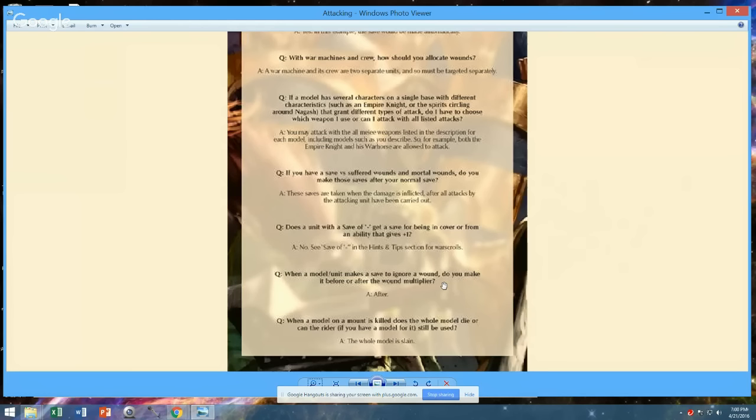It seems what they're saying is that you make a save, and then you roll the multiplier, and that's how many wound saves you have to make. So I guess this is going to be open to some analysis, and again, let's discuss it further. It seems what they're saying with this one now is that you make your attacks, you roll the number of wounds, you roll the multiplier, and then you get saves for each one. That seems to contradict the previous one. Let me know what you guys think.